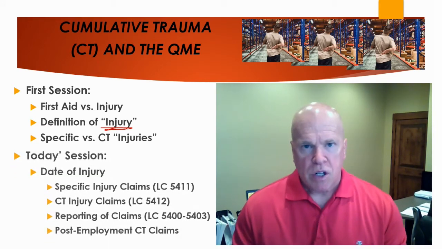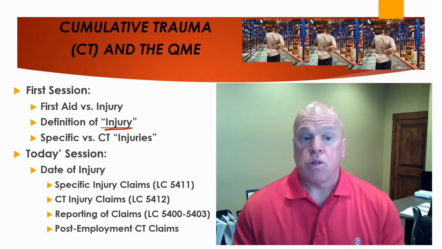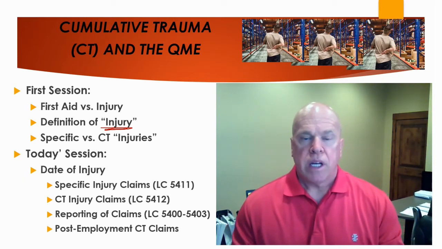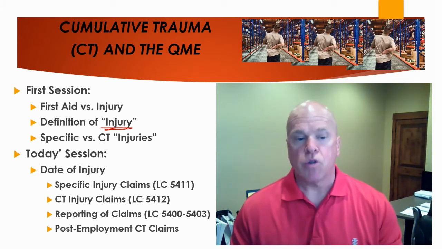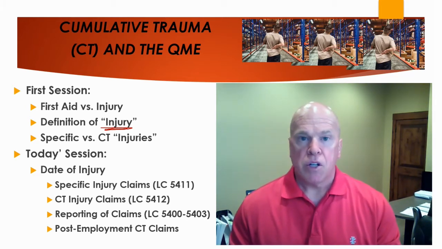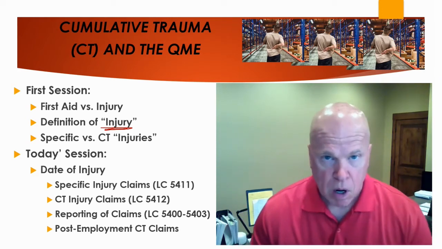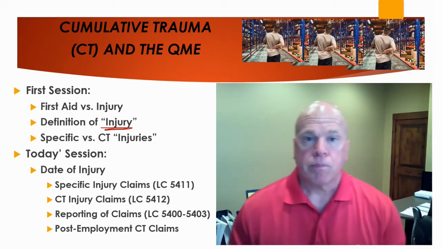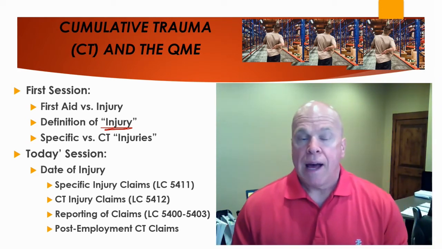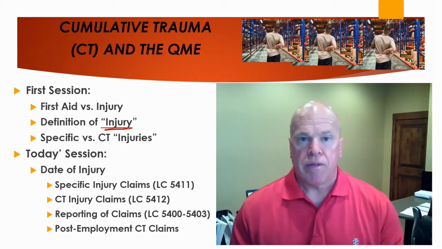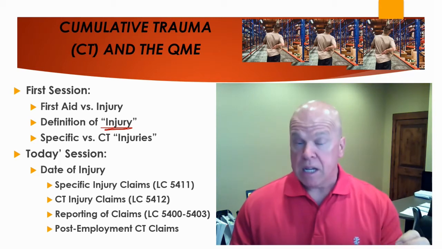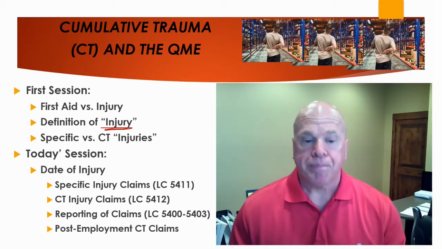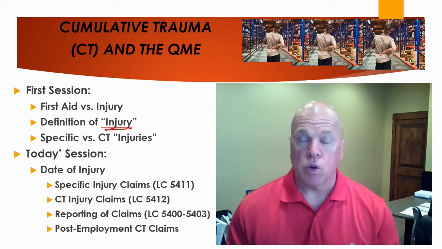In today's session, I want to continue to expand on those ideas by going into issues related to the date of injury for specific injury claims, which is described under Labor Code 5411. And I want to contrast that with the date of injury for cumulative trauma injury claims, which is uniquely defined in Labor Code 5412.